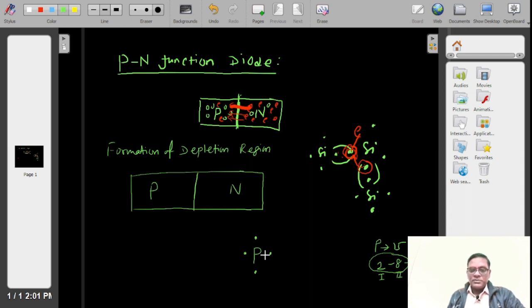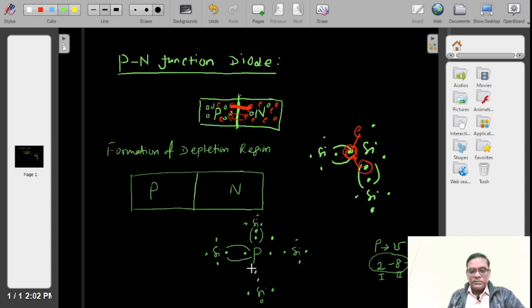So these 5 electrons we are discussing here, 1, 2, 3, 4, and one more electron I take here for the phosphorus. Then the remaining I take as silicon, 1, 2, 3, 4. Another silicon I take here, 1, 2, 3, 4. Here we take silicon, 1, 2, 3, 4, and another silicon, 1, 2, 3, and 4. So what happens? There will be covalent bonds between the silicon and phosphorus atoms.